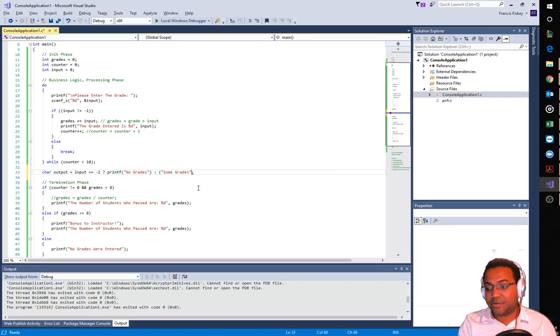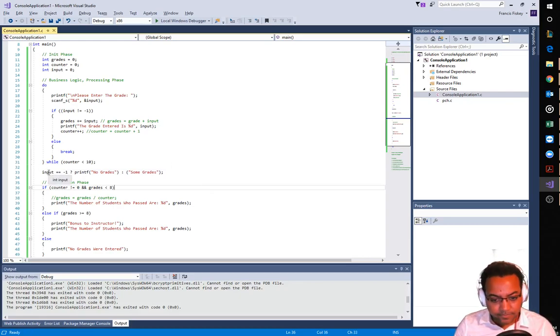As a matter of fact, I don't even have to assign this to a variable if I don't want, so I'm not going to. So, what is this doing? This is asking a question. If input equals -1, this question mark means then print no grades. This is your truthy statement. Otherwise, which is what this colon means, and this is your falsy statement, print some grades, which I didn't say printf.